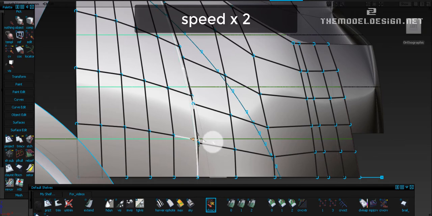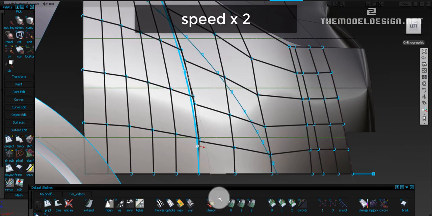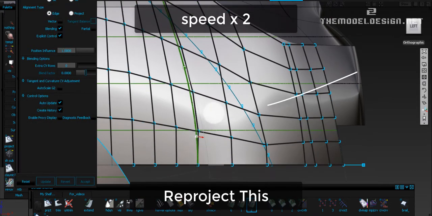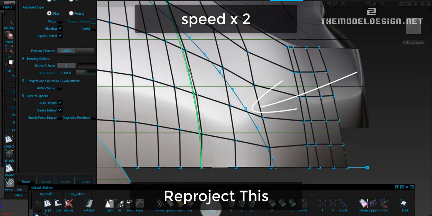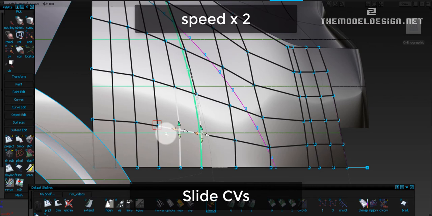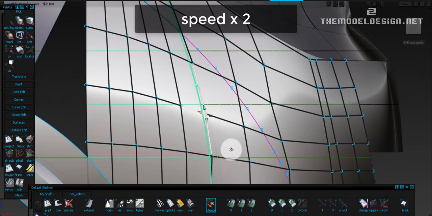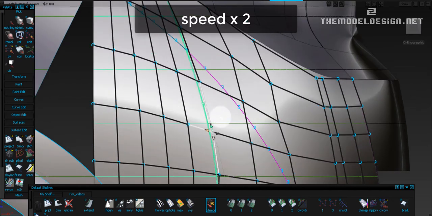Grab and template our curve. Delete our COS, curve on surface. Reproject for your reference. I think we can now slide with an active history to make CVs better. It is safe to do so, as long as you keep history active. Because if you don't like modifications you made, simply revoke history and revert the action.